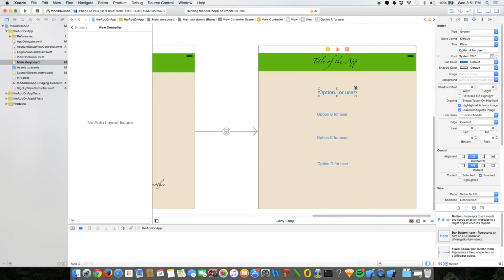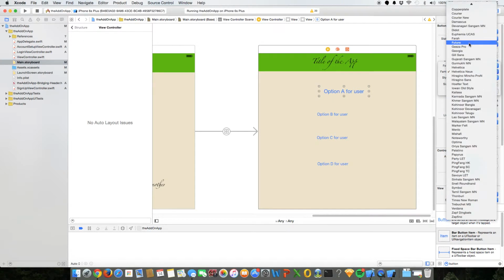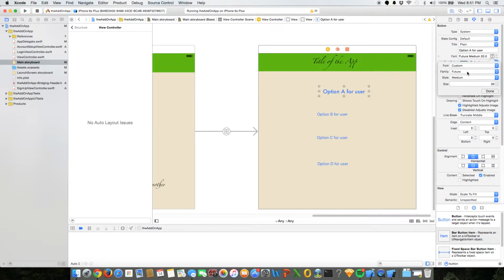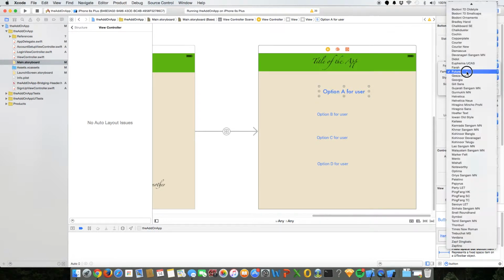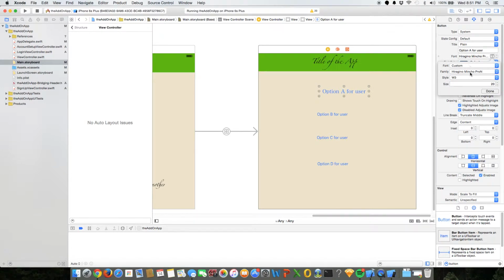Let's go ahead, because we got nothing else to do, make it a little bit bigger. And put the cool font on. Maybe we switch it up. What's that? This one? Nope. This one?